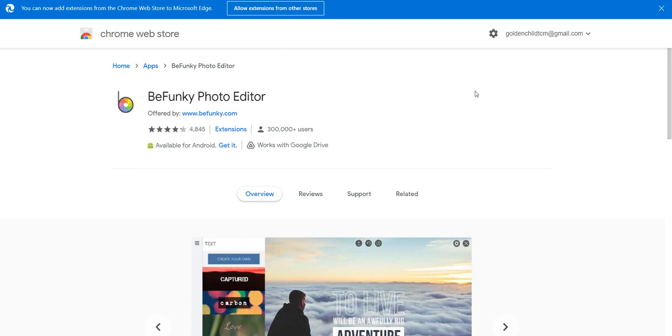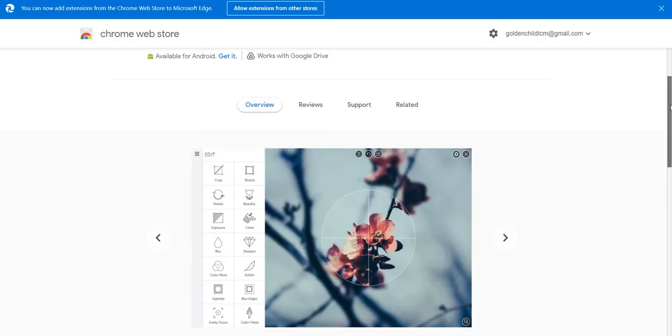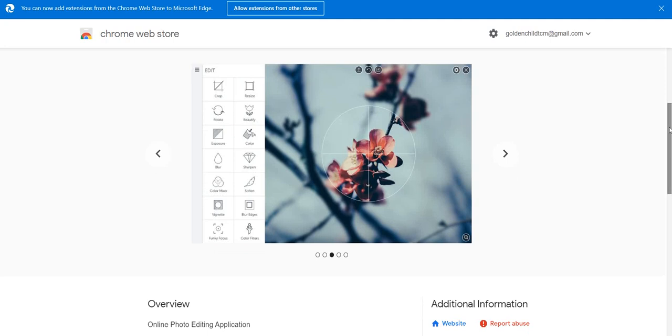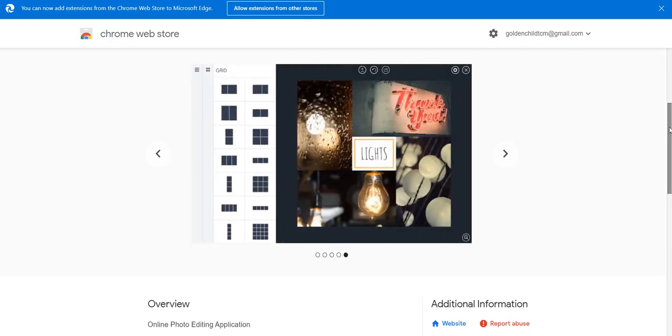This is BeFunky. BeFunky is something I use if I want to do a little bit more than just put a filter on it. I can take the image, I can upload it, and I can put a filter, I can update the color striations, I can make it darker, I can make it lighter.